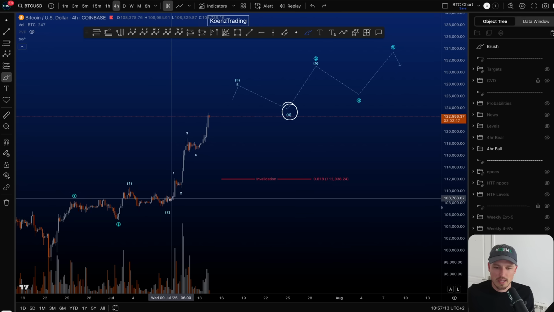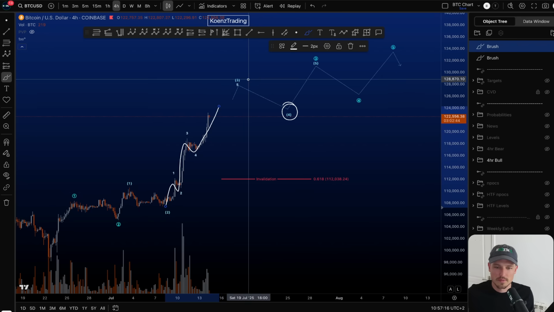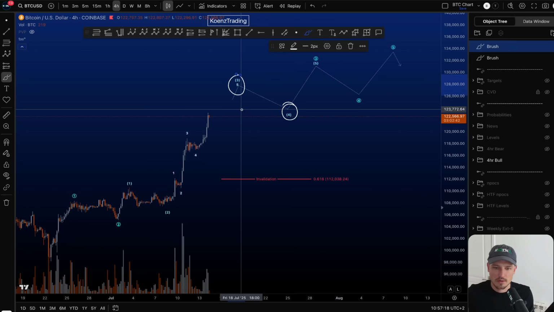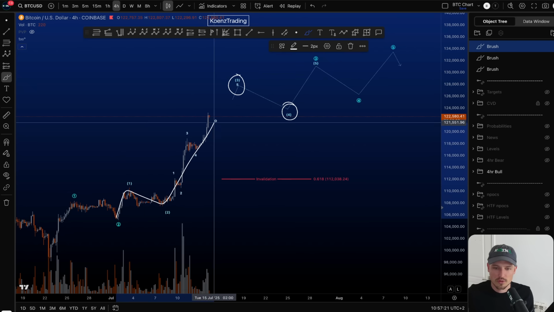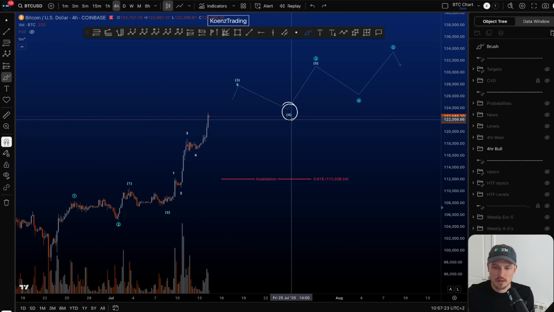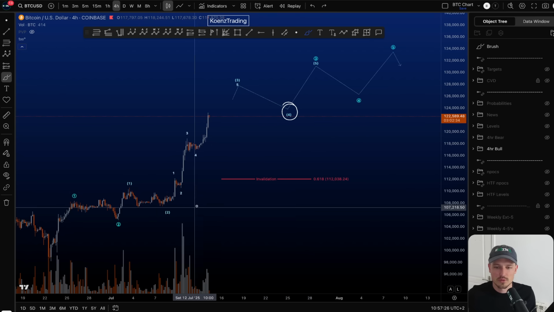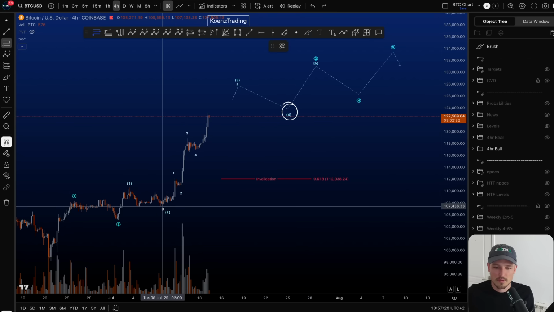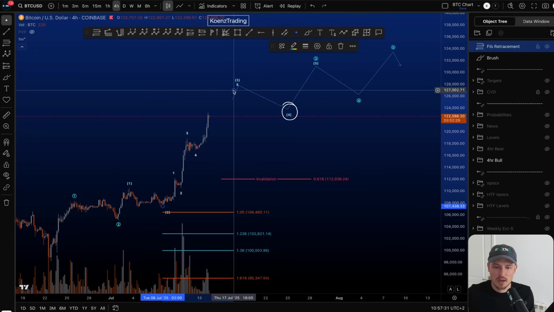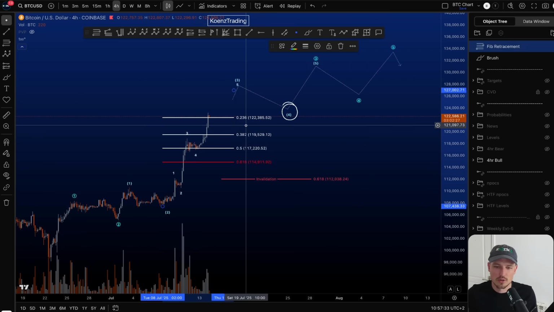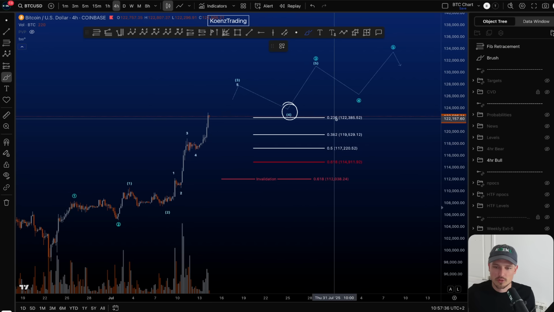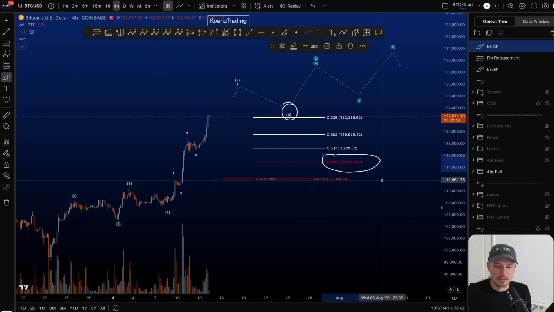We have the lowest degree Elliott wave count, 1, 2, 3, 4, look for a wave 5. After that, we have a wave 3 finished, which is 1, 2, 3, look for 4, look for 5. So therefore, this wave 4 is matching this wave 2. So in theory, you would pull a fib from the low of this wave 2 to wherever the high of 3 is going to be, and then toggle on the target area for your wave 4, which commonly is the 0.236 to the 0.5 Fibonacci, with the invalidation then being the 0.618, which is incredibly rare for a wave 4 to touch a 0.618 and still be regarded as a 4.